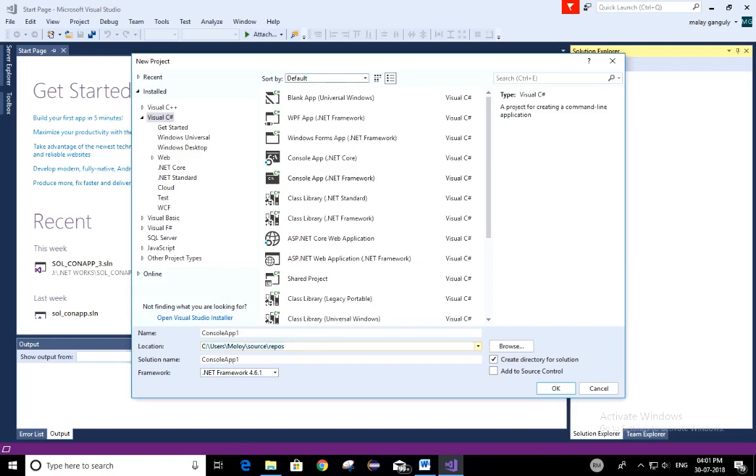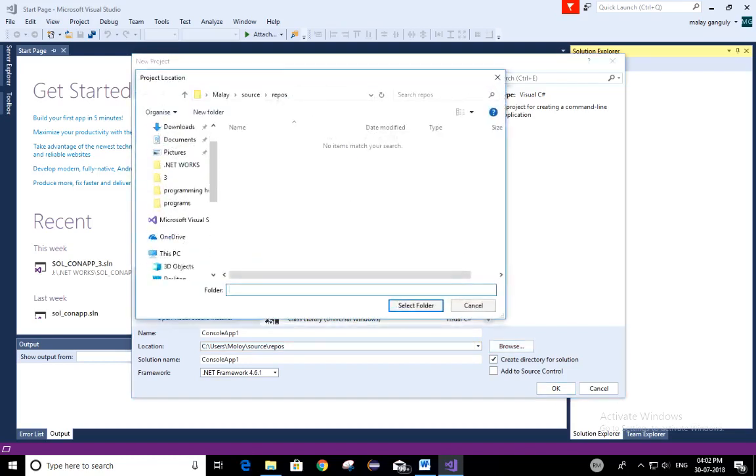Now see, in the second row we have to select the location under which the main solution files will be created. Solution is the main folder that will be created. This is the default location: Users, then the name under which Windows has been installed, then the source folder, and after that the repos folder. We can change it right now. To change this folder, we can use the Browse button. We are clicking the Browse button.